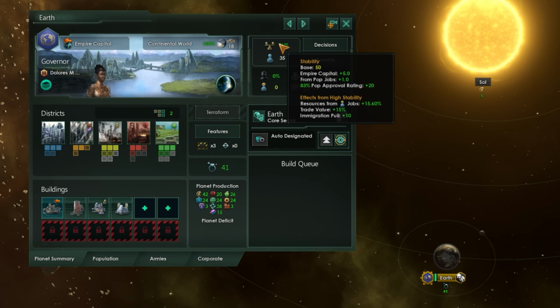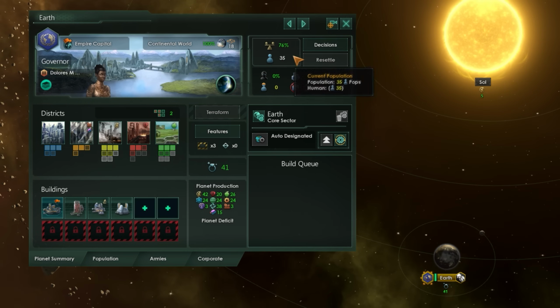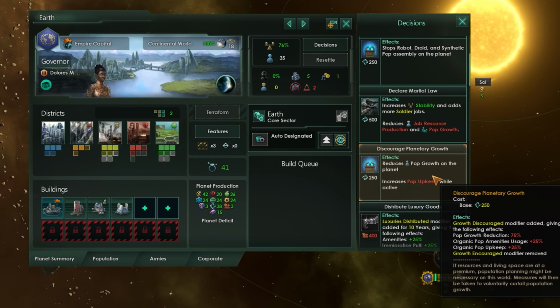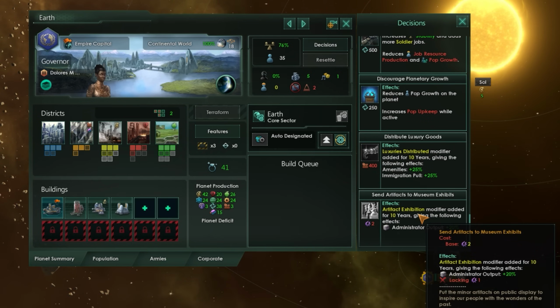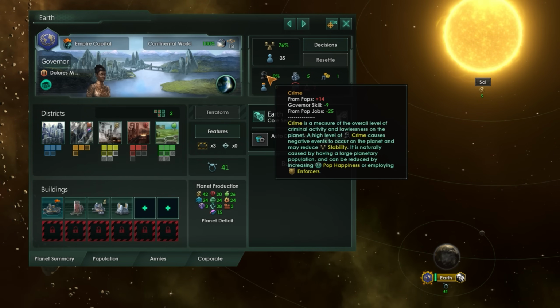Starting in the top right, we can see the stability of the planet, which is essentially happiness. If it is high, the planet sees bonuses to pretty much everything, and it does the opposite when it's low. If it falls low enough, you'll be looking at a revolt, so keep an eye on this. Below that, we have the total population. The decisions button shows you various decisions that you can make for that planet, and each of these can have multiple effects and are useful in different situations that are pretty clear by reading them. And then we have possibly the most important area, as it contains info about pretty much everything going on on the planet. Crime rate is of course how much crime is occurring, and having too much results in low stability and negative events, so keep people happy and use enforcers to keep everything under control.